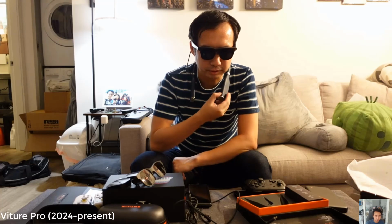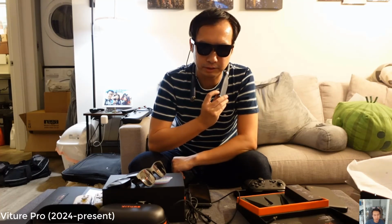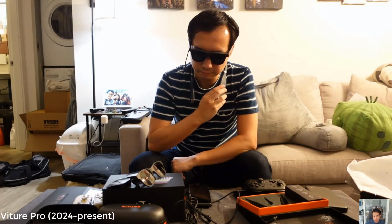So these are my current ones that I'm using. I used it on my flight. I used it when traveling. Overall, great pair of video glasses. The only complaint is it still doesn't come with blocker shades. Yeah, I wish it came with blocker shades, but it doesn't. And it still has the diopters, so you can adjust that if you're nearsighted. So that's another advantage of the Vitures as well, that the first ones also had. So yeah, that's pretty much it.